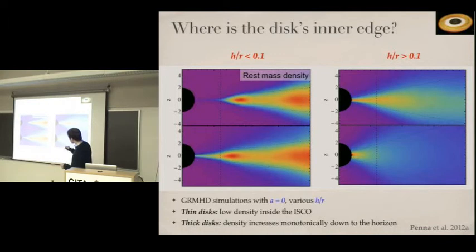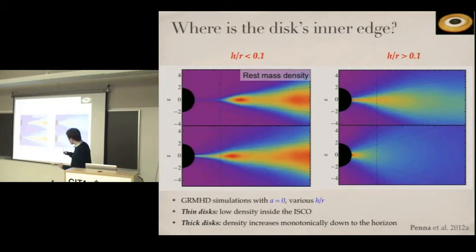And it's kind of interesting. The dashed line is the ISCO. Thin, thicker, even thicker, and thickest. The thinnest one has the density increase and then drop sharply at the ISCO. All of the intuition from Novikov and Thorne is working quite well. There's a low density region inside the ISCO. So are we looking at a logarithmic density map here? Yeah, this is a log scale.